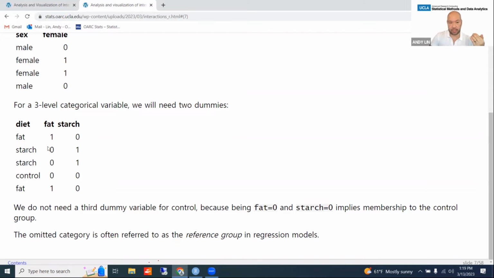In this case, I omitted the control group. The omitted group is often referred to as the reference group in regression models. Henceforth, whatever group is not represented by a dummy variable in the regression model, I will call the reference group, and that'll be important.